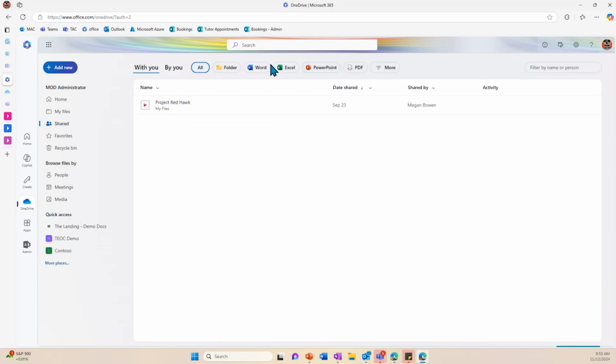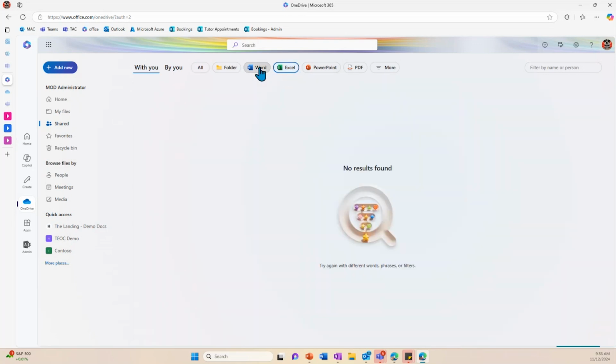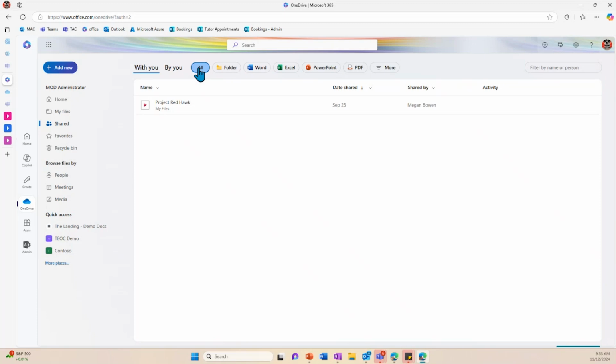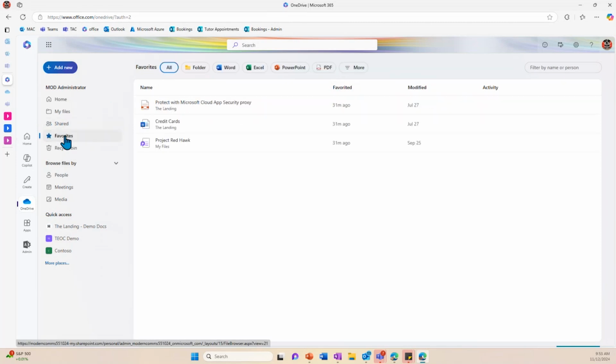You see the ability to filter. This is one of my favorite filter features. I can just quickly click one of those buttons and have a list of all that particular file type. And then I have a filter option over here to filter by a user's name if I'm looking for something specific. Then you have your option to jump into your favorites. So again, I love this feature because I can quickly access files that maybe I'm working on, that are current files that I'm working on. I can save them as favorites and then jump to them here.